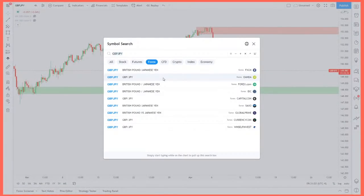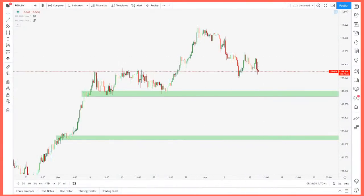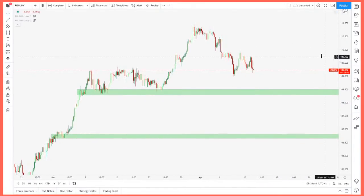What about dollar yen? I haven't looked at dollar yen yet. Very similar. Dollar yen got this level here. If that breaks, I think you probably head down to 108.5. But again, just going to depend on what the yen does overall, because it seems like the play right now is on the yen, as yen strength is up today. So we got a lot of buyers of the yen stepping up.